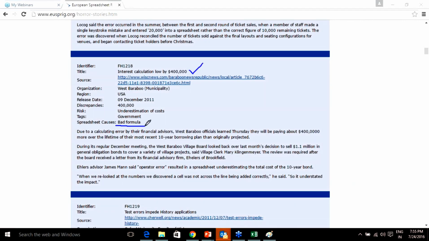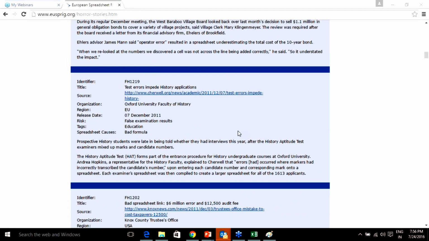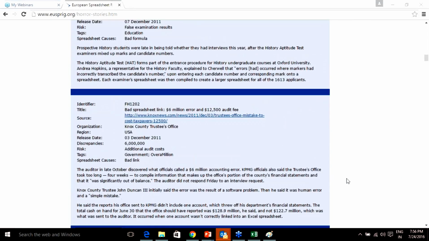A bad formula. So if you're wondering why I'm actually showing you the best and the most scientific way that Microsoft wants you to make formulas work over an Excel sheet, this is the reason why. Okay. And this page, when you go down, it's full of horror stories, right? So look at this one here. False examination results. My God, right? Check this out. False examination results, bad formula, right? And this one is one of the most serious ones. So we'll go down a little bit more and you'll realize over here, $6 million lost.